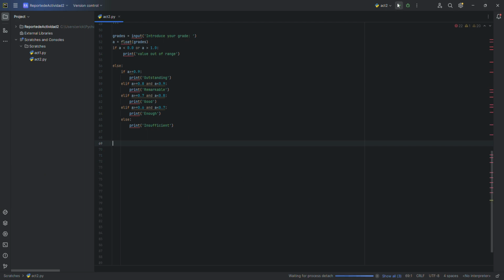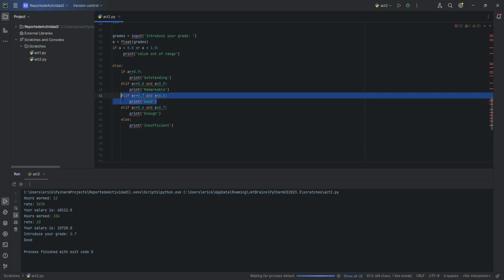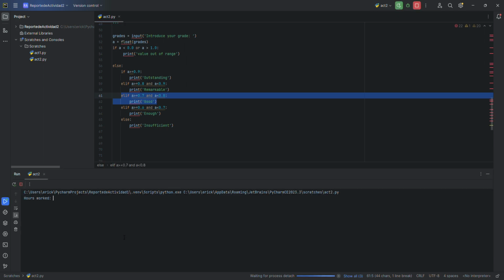Pretty easy, right? Now let's put something like something remarkable. So 1.7 is okay. No, 1.7 is good. My bad. As you can see here, it's for the good case. Okay. For remarkable, we need a 1.8.